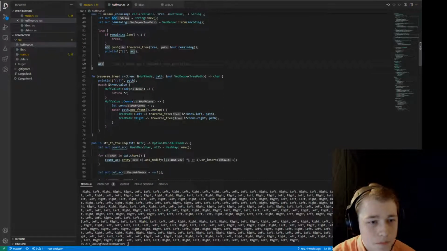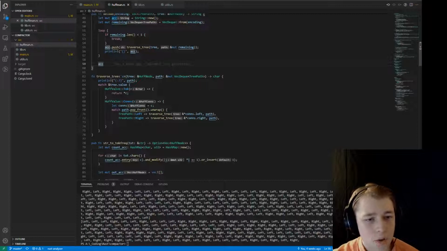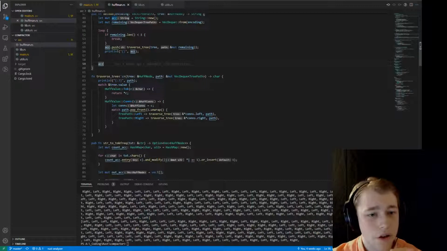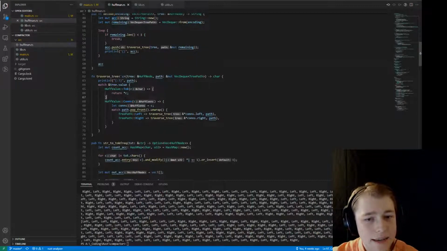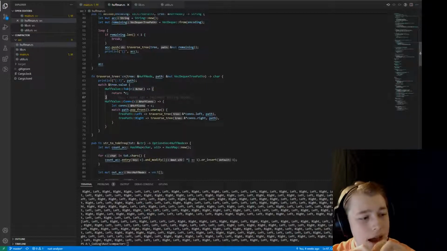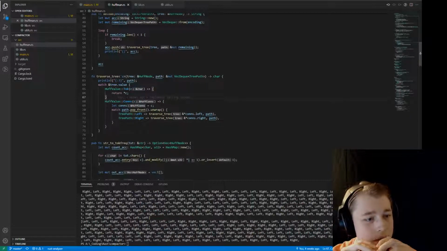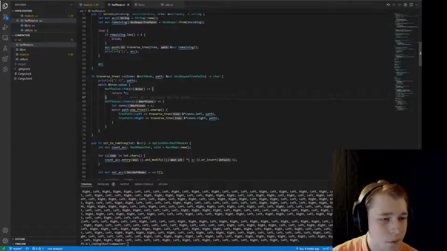So in this traverse tree function, we look at the path that we're currently at and the tree, and we look at the value of the node that we're on, and if that is a character, then we just return that. It's that simple.